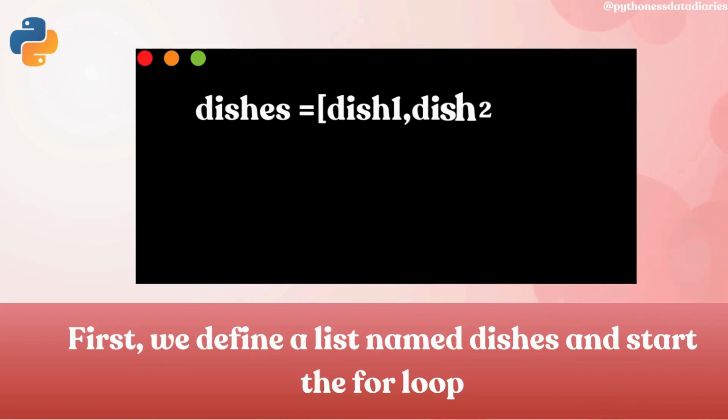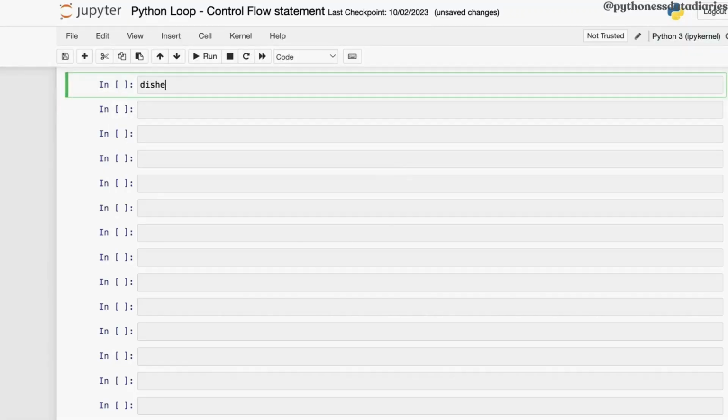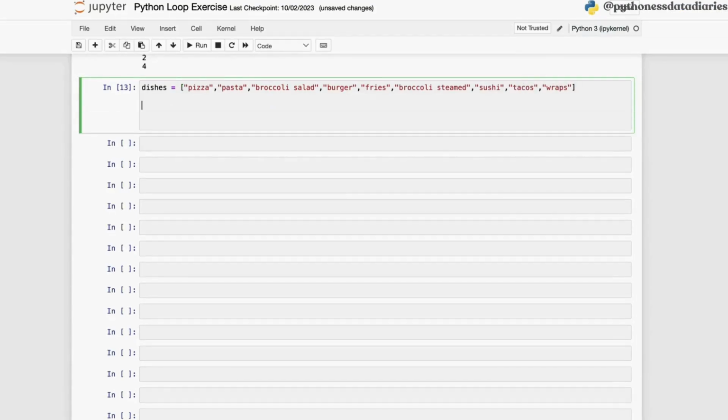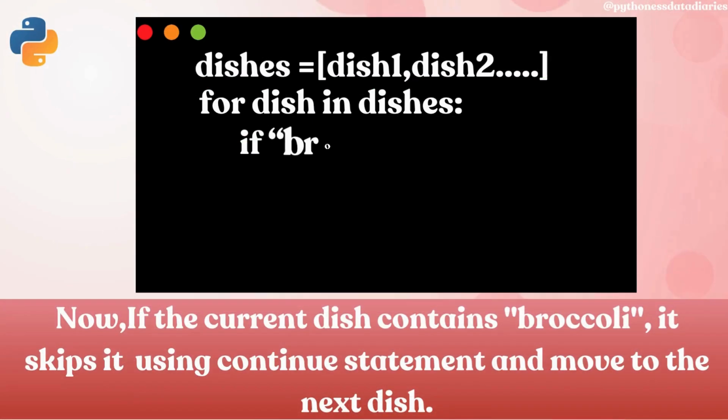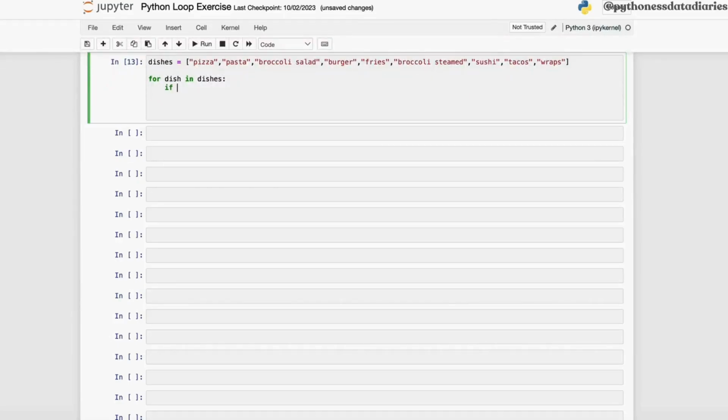First, we define a list named dishes and start the for loop. Now, if the current dish contains broccoli, it skips it using the continue statement and moves to the next dish.